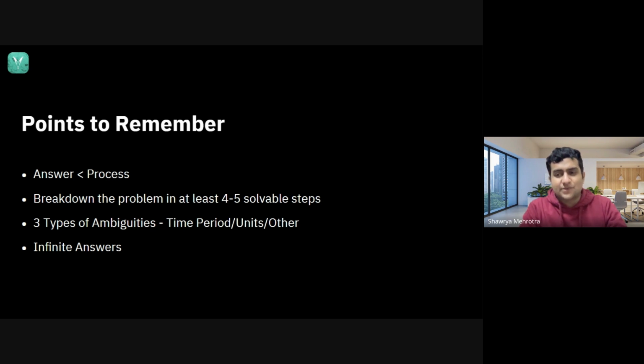Lastly, I think this is something that we already know. There are infinite answers to any guesstimate question. Why? Because there are always ranges of inputs that we can use, right? Pratik might be assuming that there are 100 units of lemonade sold every day at a price point of 40. Harshada could be assuming that there are 1,000 units of lemonade sold at a price of 15, right? And Aniket could come and say that there are about, like, 200 units of lemonade sold at a price point of 5 rupees. And all of them are not really invalid as answers. So we can actually put up so many permutations and combinations to get the final answer.